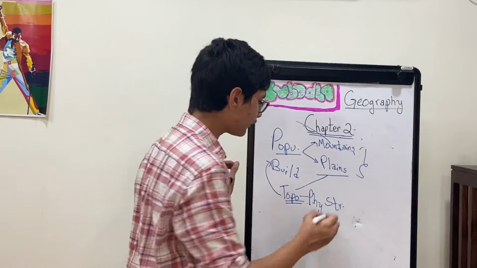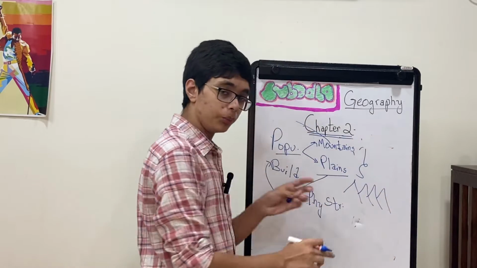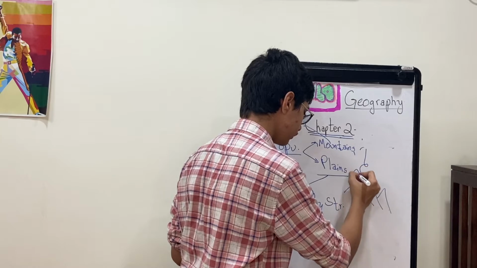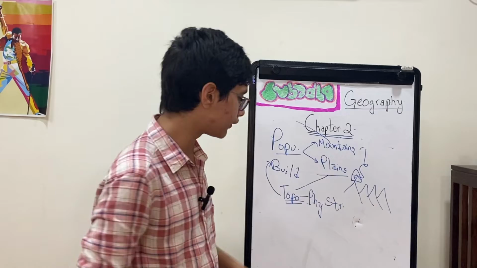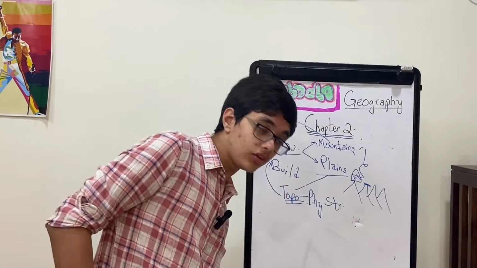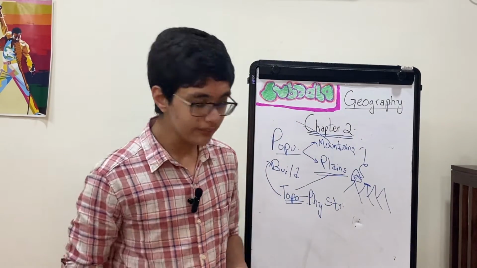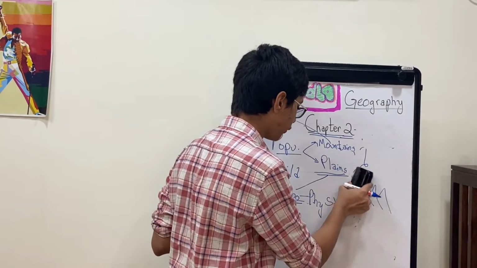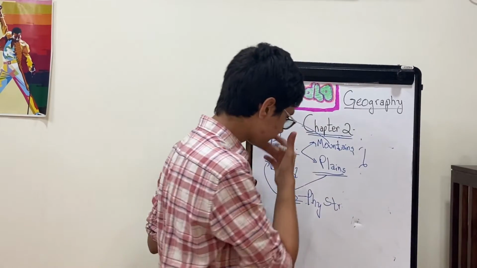अब आप ही सोचिए, if there are these mountains with such tips, do you think it's easy to build a home over here? I don't think so. It's not easy to build a home over there because this tip cannot balance an entire house, can it? So that's why we need plain areas where it is easier to build. So that's our first point, topography. Topography is the physical structure of the land.